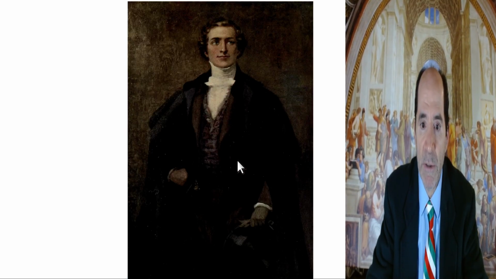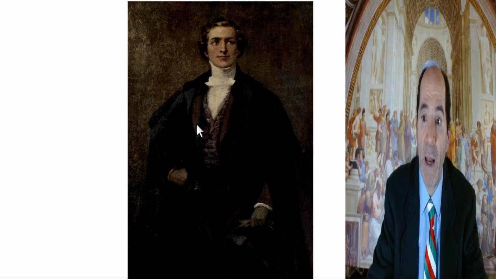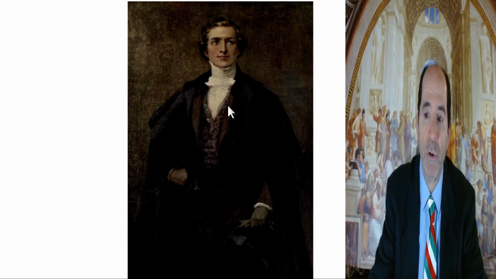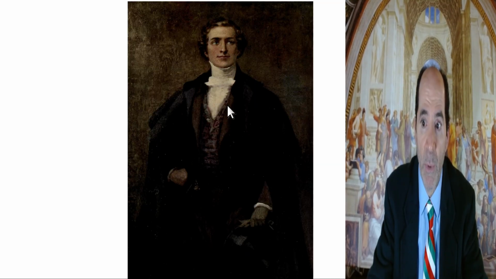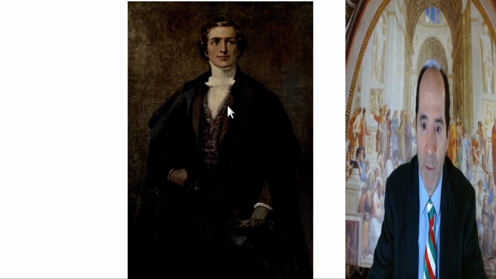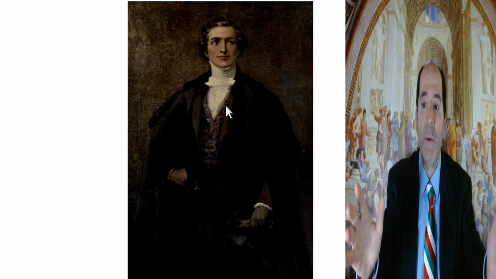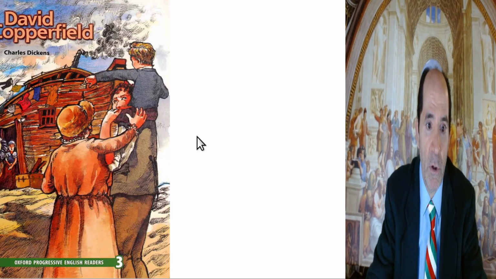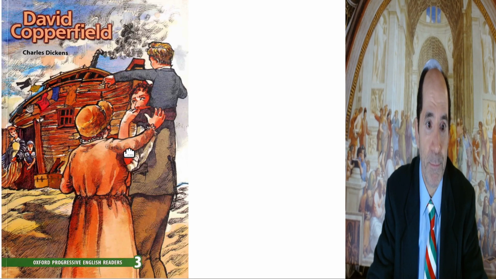This was one of his classmates at the boarding school, a very good-looking guy by the name of Steerforth, who was also kind of elegant and kind of came from a semi-aristocrat type family. Later on, he plays a role as being a villain because that girl I showed you earlier, Emily, he seduces her, he steals her away from her fiancé, whose name was Ham. And he really wants nothing to do with her except have her as like a sexual plaything. And then that's ruined her relationship with Ham, and it creates a big crisis in the book. So what he did was very wrong, and he knew it was wrong. He just wanted to have a little fun, so he's not a nice guy.